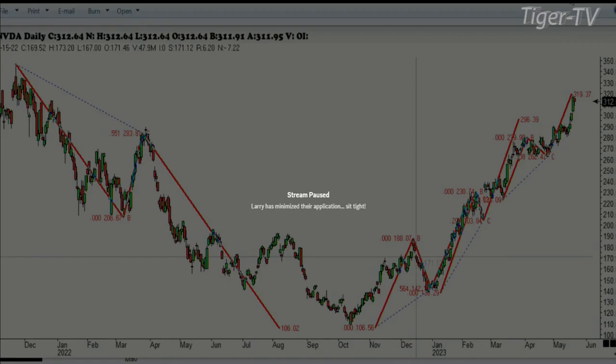I posted the chart of NVIDIA when the other show started. This market has been going straight up for so long, with the high being $319. Last night the earnings were extremely good. Sales were good. Everything was good. And yet the stock's down about $6 or $7 today. That's because the news follows the trend, folks. The trend was over when it got to $319. That doesn't mean it can't get to $320, $420, $520. But right now, $319 has capped that NASDAQ market. That's why the NASDAQ has sold off as much as it has today — because of stocks like Amazon, NVIDIA, Google, and Apple all down a little bit.